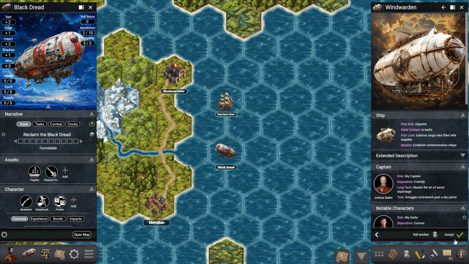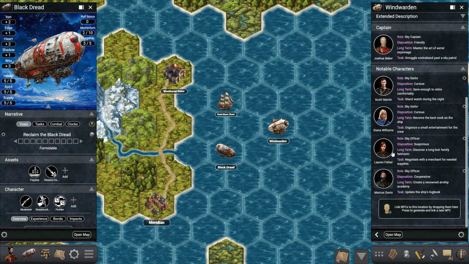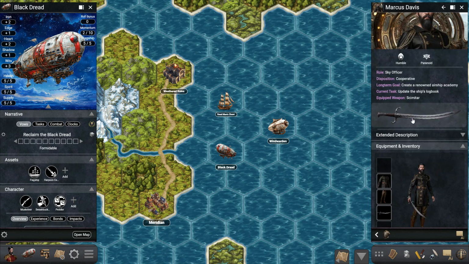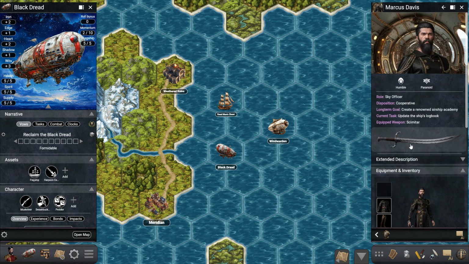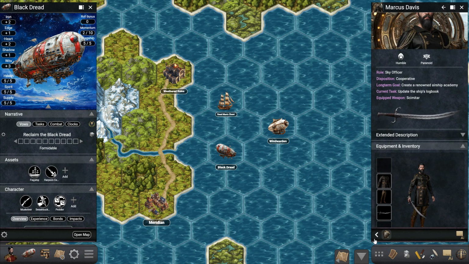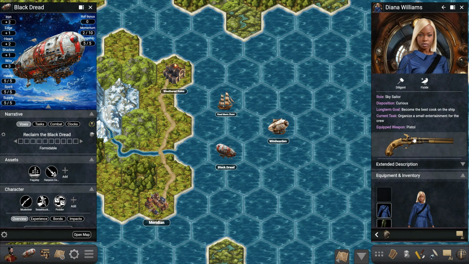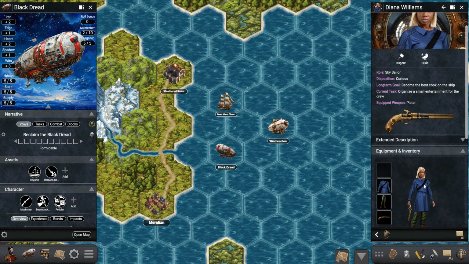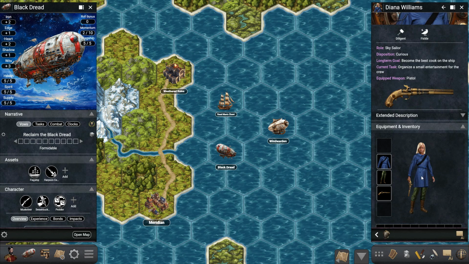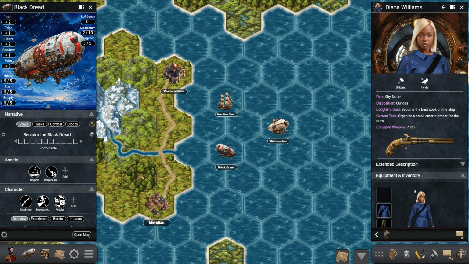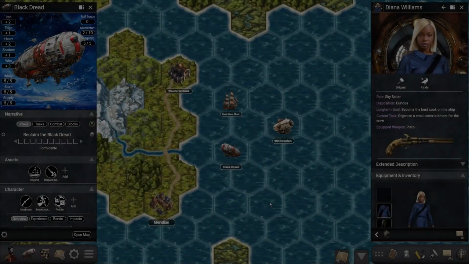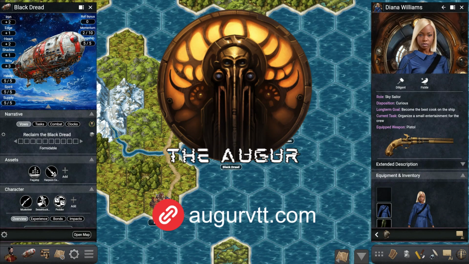If we accept this one and we go, let's say for example the officer, you'll see that he appears. He has details appropriate for this type of character, and also the equipment. So for example, let's say the sailor, they usually come with pistols, and the outfit should be fitting for a sailor in a skyship. And so that was a quick overview of all the features that I added.